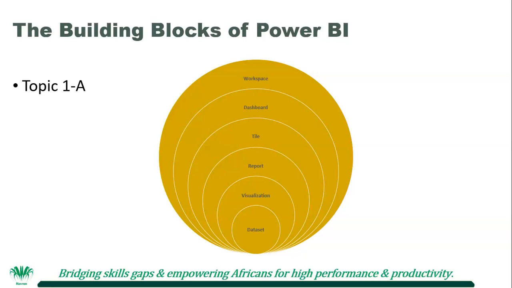Now, at this point that you have created the report, you are now leaving the desktop client. So the data sets, the visualization, the report, all of them happen within the desktop client. And then at that point, you will publish it. Now, when you publish it, it goes to the web app. That is the Power BI service. Remember that for you to publish, you must have an account. And that account must be an organizational account. So once you publish, it takes you to that organization's account.